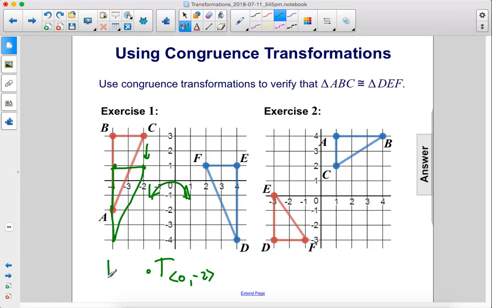Then we're going to reflect it over the line X equals 0. So composition reflect over the line X equals 0.